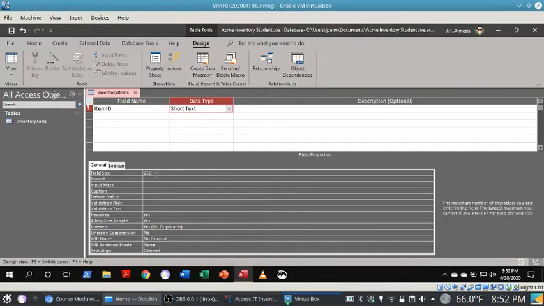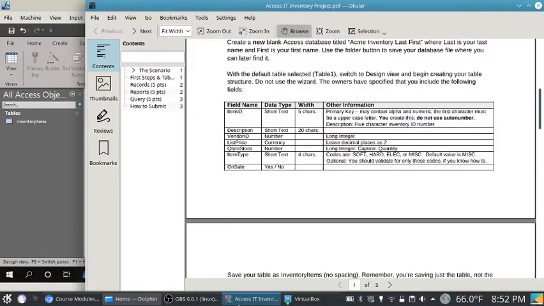And now we're being asked to change the field size. Anytime we're messing with some of the parameters in the Field Properties grid here, like Field Size, you can see it's 255 characters by default, but we need to change that to 5. Why is that? We don't just want someone to come along and enter in whatever they want, right? We're restricting the field size down to only what we need. And again, this is something you should plan for in the beginning, or at least try to. Changing the field size is one form of data validation. There's other kinds of data validation, but again, that's for COSA 25.